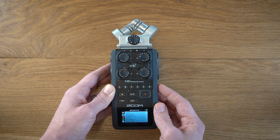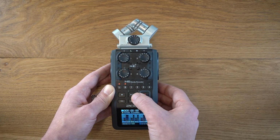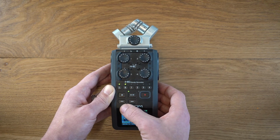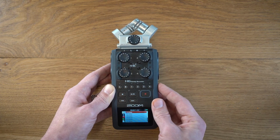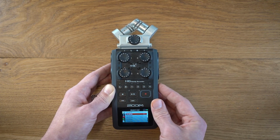To review your recording once it's completed, press the play button. This will allow you to hear the recording as well as use the track forward and track backward buttons to navigate through your file. If you'd like to access other files that you've recorded, simply press Menu and navigate to your folder section. Here you will find all of your listed files in sequence order.